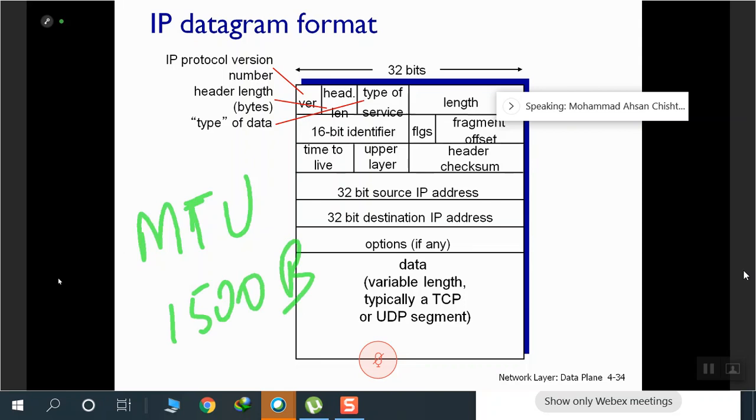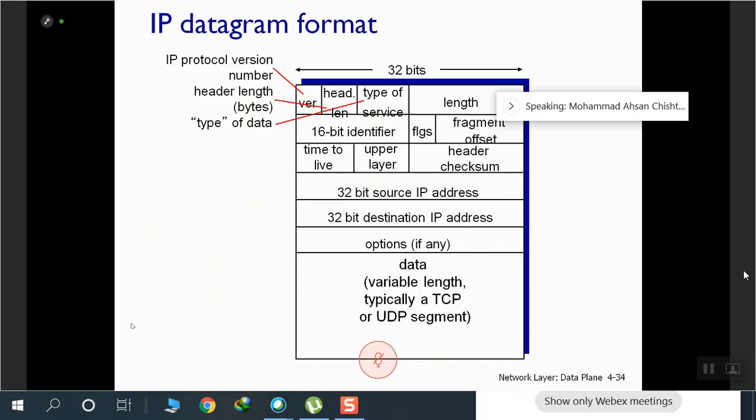That's why we would want whatever we get there to fit within the same size. Otherwise, we have to break the packet into a number of pieces. That is known here as fragmentation. So whatever data we got from the transport layer, we put here. This forms the data that we have. That is the first part.